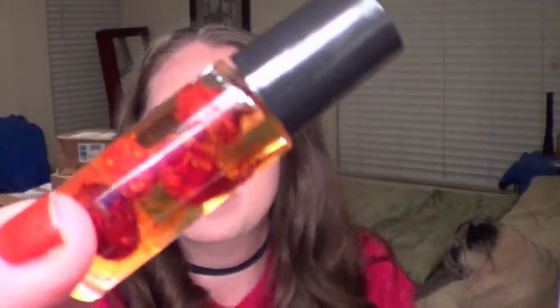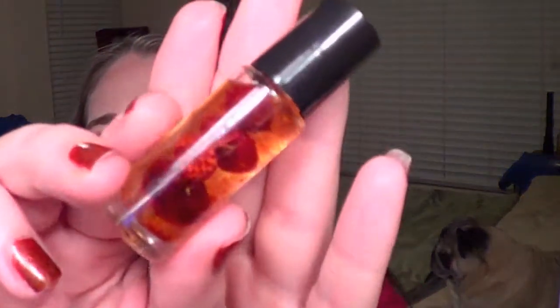It's a rollerball perfume! This is beautiful — it smells like cranberries, like winter cranberry. This is called Lion's Breath and it is a perfume oil. 'Wrong will be right when this perfume oil comes in sight.' It features fresh and invigorating scents of glistening winter frost and fir needles, dripping with sweet nectar of ripened pomegranates. I love this scent — so far this is my favorite. I definitely get cranberry and fir needles, maybe it's the pomegranate I'm smelling. It is such a beautiful, gorgeous winter perfume oil and the packaging is so cute.